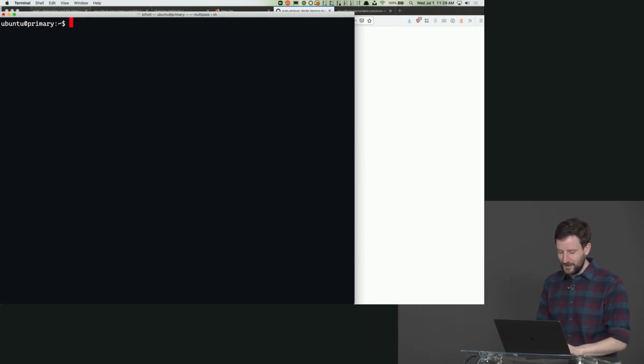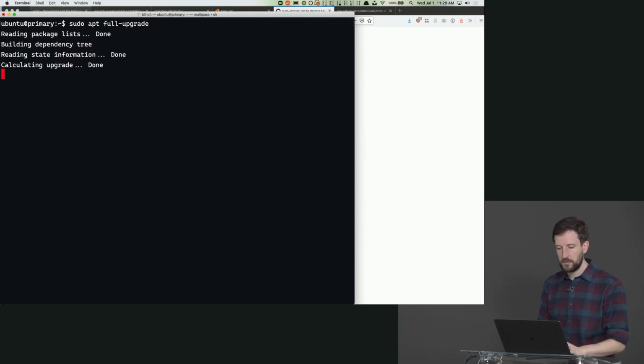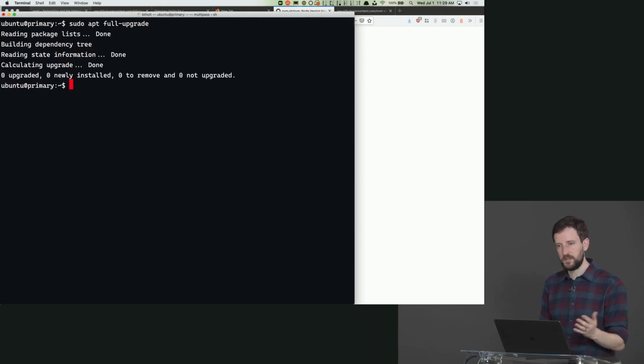Okay. And then the last thing I wanted to show you is sudo apt full-upgrade. And this is just going to do those previous two commands that I showed you together, the autoremove and the upgrade at the same time, and it's just going to go do everything for you. Since I already ran both of them, it should have nothing to do, which it doesn't, but that's another good thing to do when you first start something, is just do a full upgrade, get everything up to date. Make sense? Good so far?